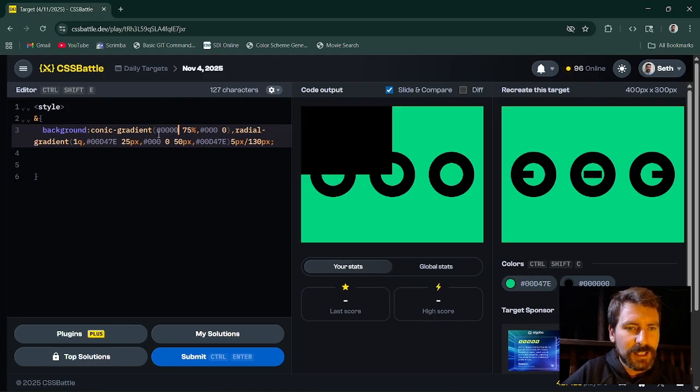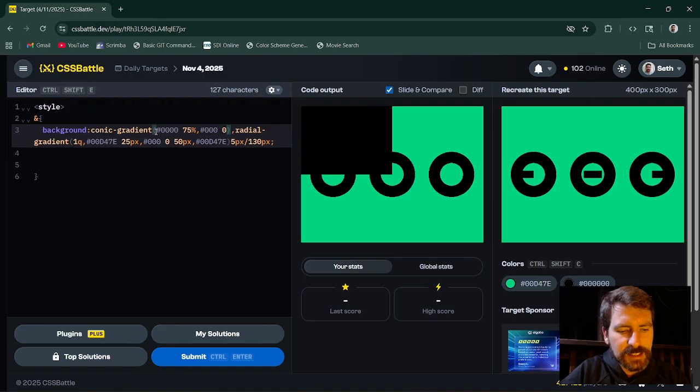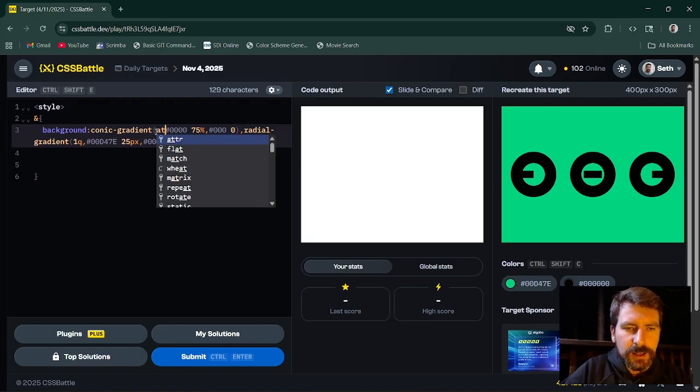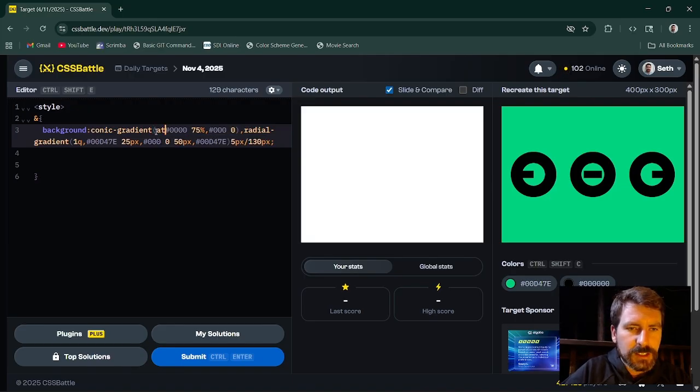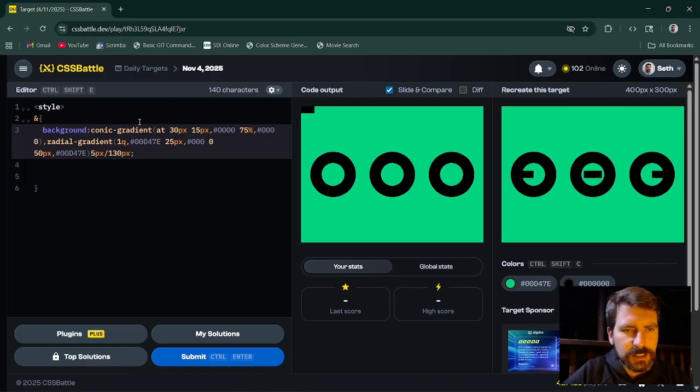Okay, let's use our @ rule to describe the size of the square we want. Yeah, this describes the image. So we want it to be like 30 pixels by 15 pixels. Hit the comma. All right, it needs to be a little bit bigger than that. 50, 40. You think that looks about right?